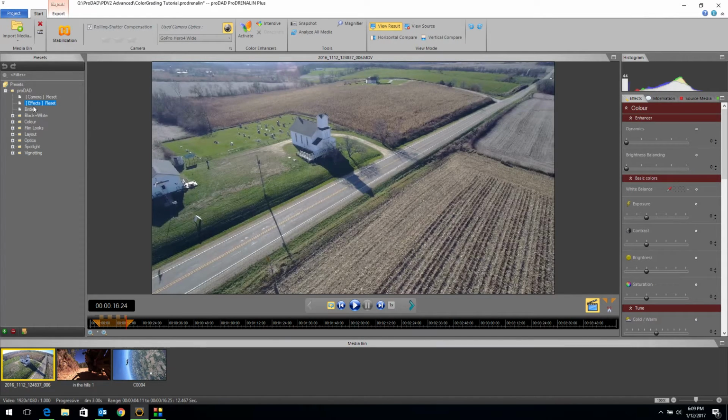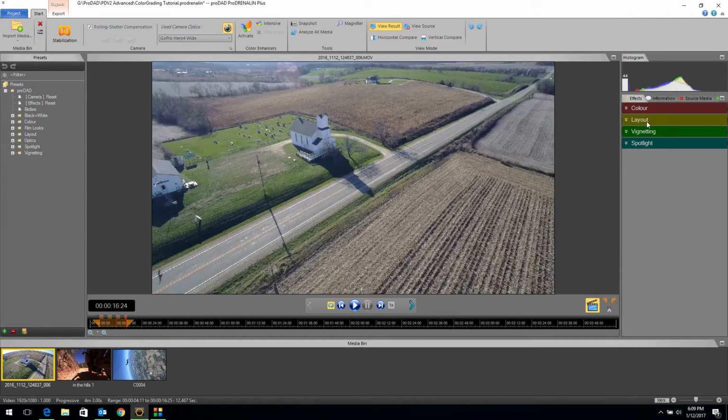The effects reset, by double clicking there, will reset everything over here and save you the trouble of having to go through and turn stuff off if you didn't like the way something happens, or if you've just gotten into the color grading of a clip and messed it up so bad you don't want to try and go back and fix. You just want to start over. That's the way to do it.